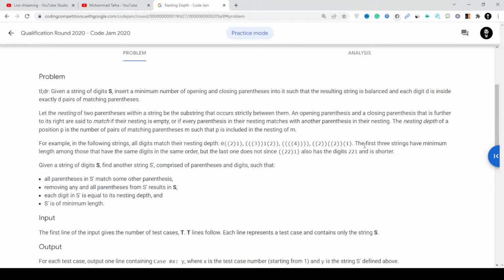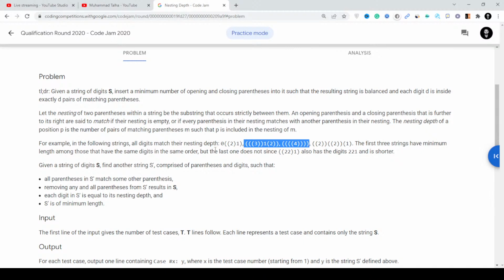The question states that the first 3 strings have the minimum length among those that have the same digits in the same order. So it says that these 3 strings actually have the minimum length, which means that if we think of this as the output for this string, which was originally 0 2 1, then this output string has the minimum length, and the same goes for the other 2 as well.